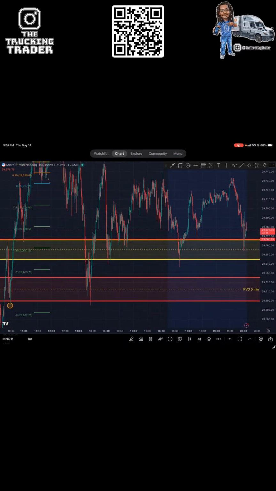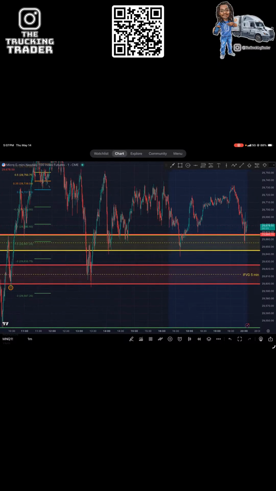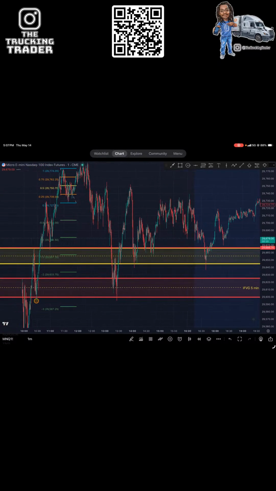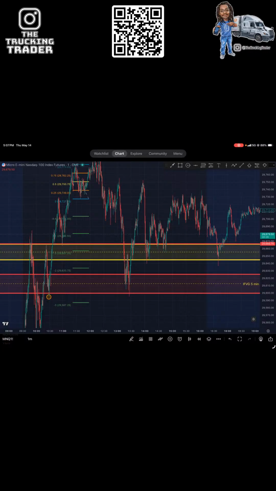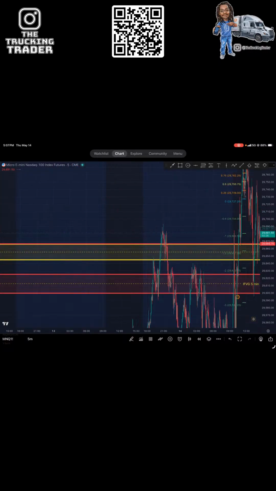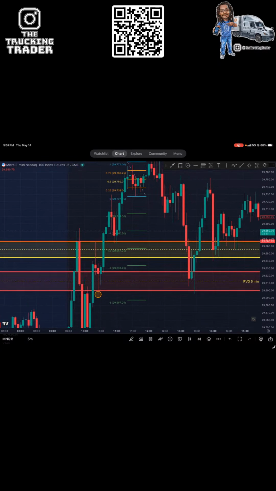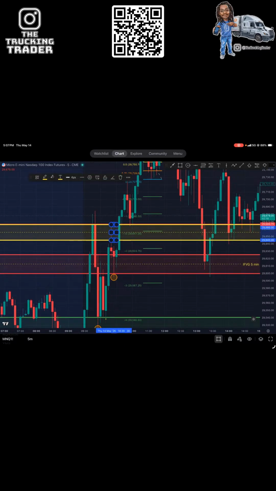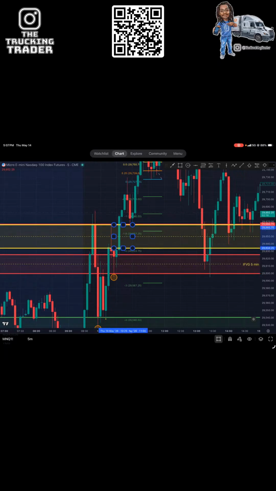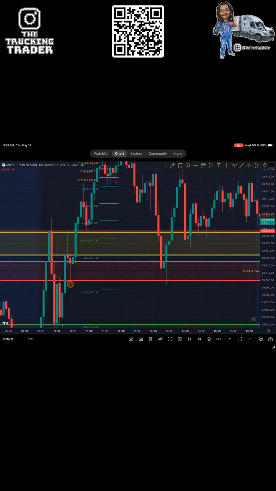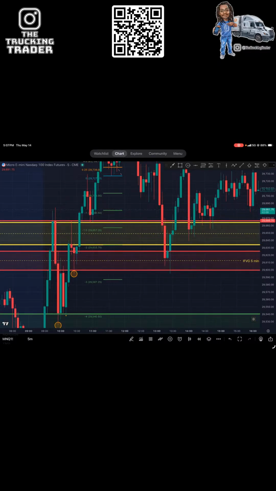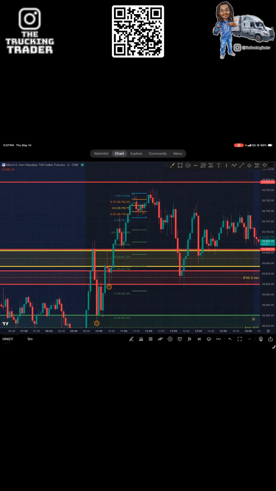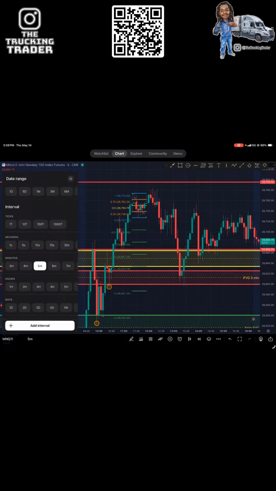So these two levels right here, this yellow box and this red box. This red box right here is the inversion fair value gap from the 5 minute time frame. And I'm pretty sure this yellow box right here as well is something from the 5 minute time frame, right? I think it was this gap right here, this gap right here from the 5 minute time frame. And I marked these levels out early in the morning. I gave you guys my analysis all the way back when, you guys can watch the video.